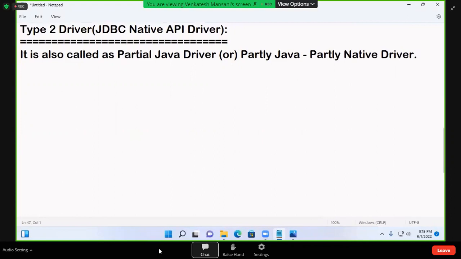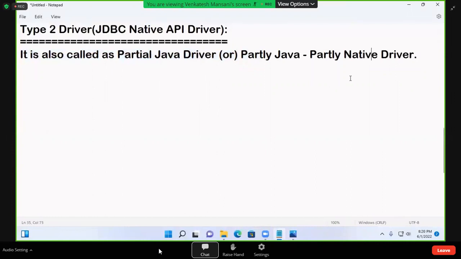See, partly Java, partly native driver, partial Java driver. Here one name is there, here one more name, here one more name. Now, as already mentioned, drivers are developed by first party, second party, and third party vendors.